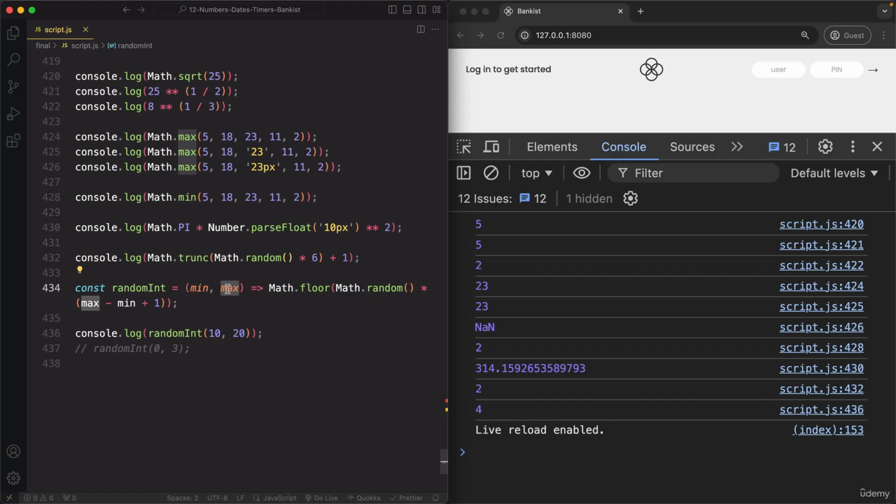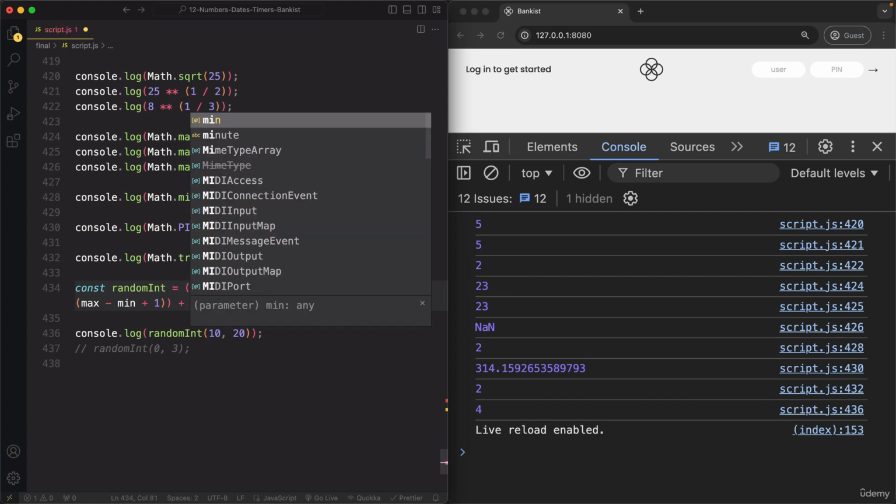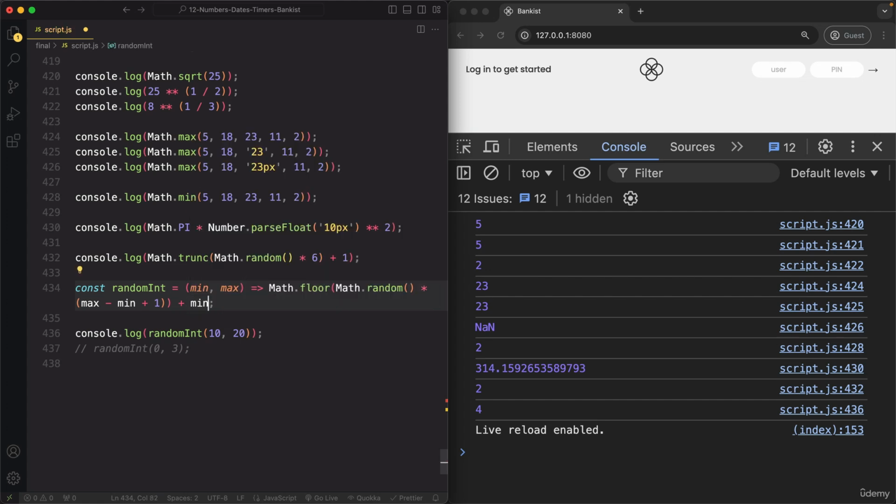But now we need to basically then shift this range to the correct place. So basically that it can start not at 0, but really at 10 here. So all we need to do is just what I just said. So basically adding this value right here so that the range starts there. So here at the very end, so after all of this calculation here, we just add the minimum value.